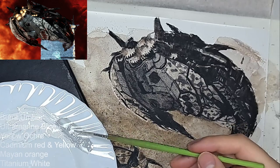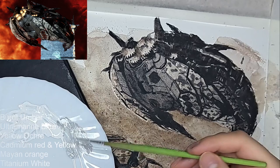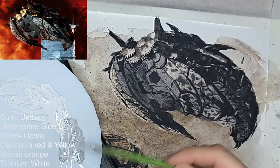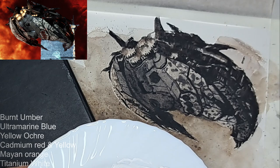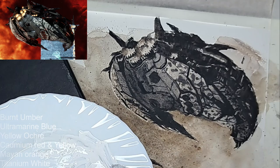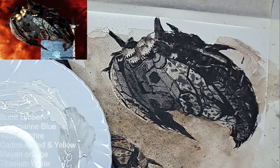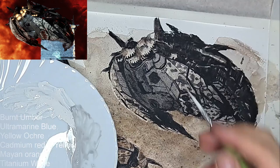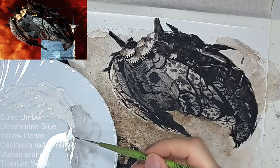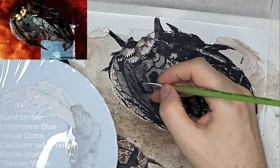So we're making this sort of grey colour here right now and watering it down. I'm going to make it quite bright, because that is going to go on quite a bit of this. I want it very liquidy. And then I'm going to try this out, give it a bit of a shake. We'll just start applying on this side first.